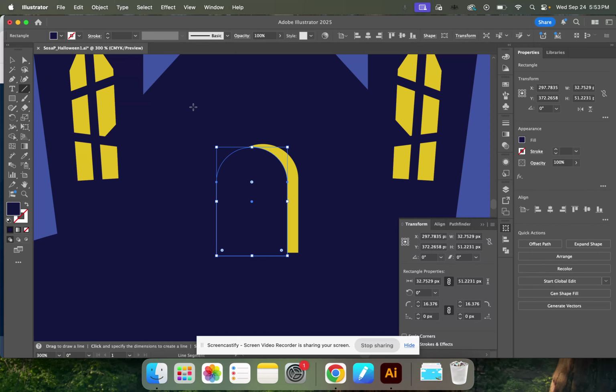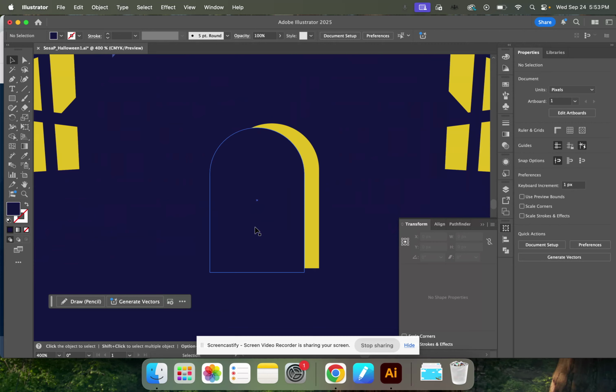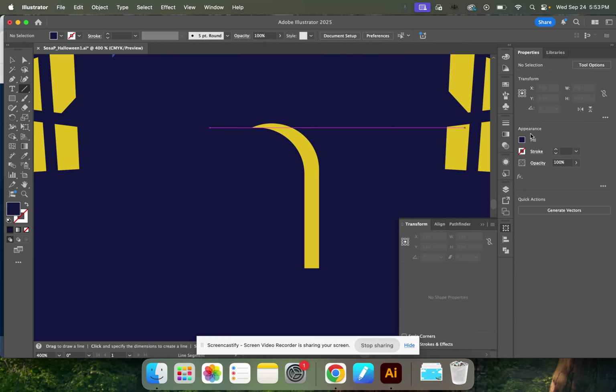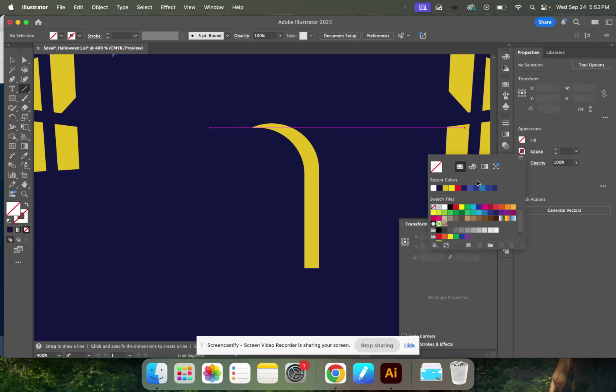So let's grab our line segment. Oops, let me deselect really quick. All right. Line segment. Come and grab that. Actually, there's no fill for the line. And we want the stroke to be this yellow color.